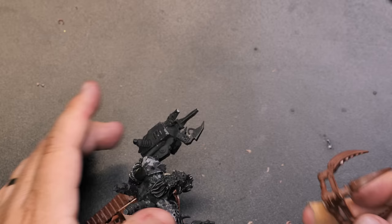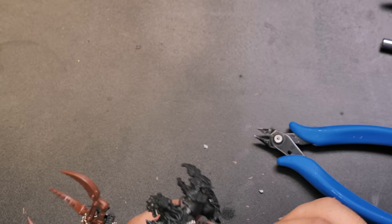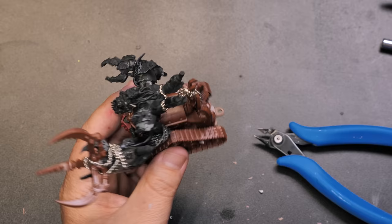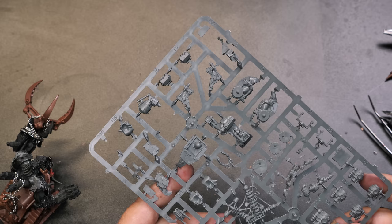The claw fits surprisingly well into the existing one, so that gets glued right into place. And finally, to continue the theme that the original owner had, I'm going to wrap a little more of the mini in chains. There is some barbed wire chain-looking stuff that kind of hides some of the green stuff joints on his arms, so adding a little more to hold him onto the tank should look pretty good. But the more I look at this model, the more ridiculous it gets. I mean, if you tell the story — it's an Ork that was somehow small enough to be inside of a tank, grew large enough to burst out, and then the rest of them were like, 'We should probably chain that thing up so he doesn't hurt anybody'... and then give him a weapon so he can hurt somebody. I don't know. It's ridiculous.